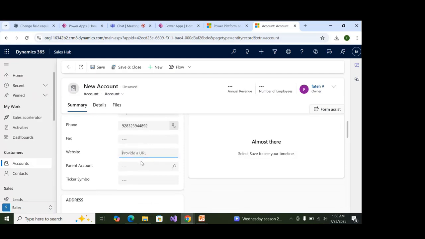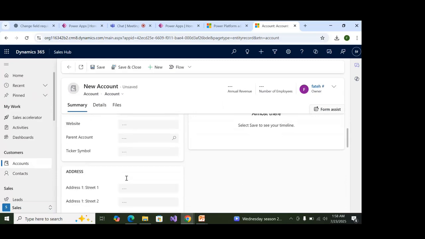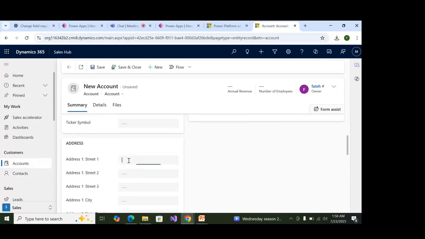I don't have any website. Which is my parent account? I don't have any parent account. So I have to fill in the address. Currently, I'm filling in the address: Noida, Ghaziabad. Currently, I'm living here.